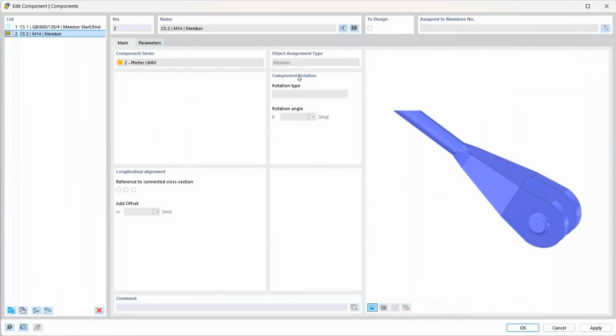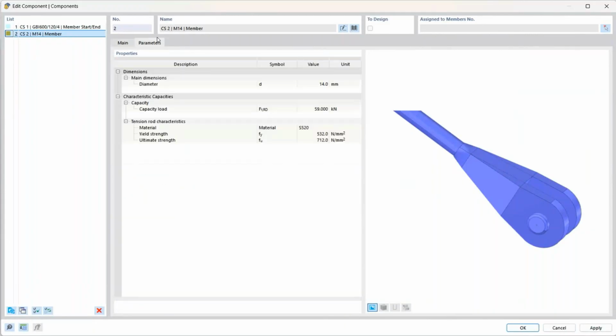And as you can see, the tension rod has a different assignment type, which is member. So this means it will be assigned to a whole member in RFEM, and therefore we don't need to do some adjustments for the alignment. And also here we have, of course, the parameters tab, which contains the needed parameters for the design checks.